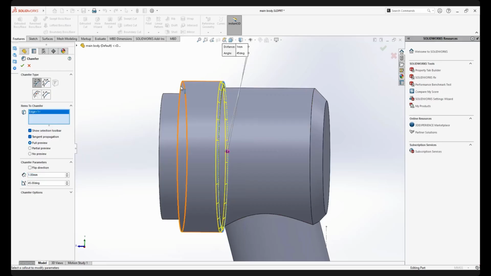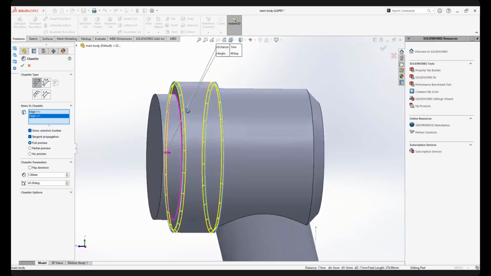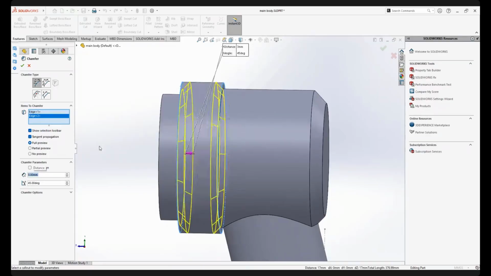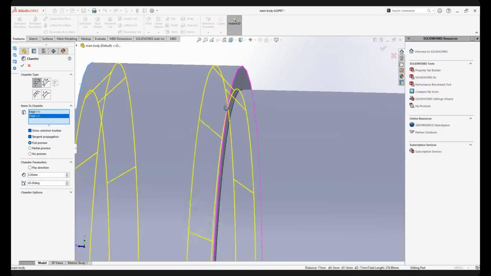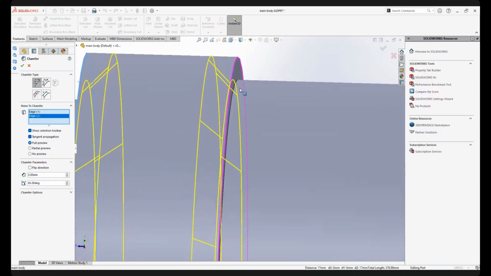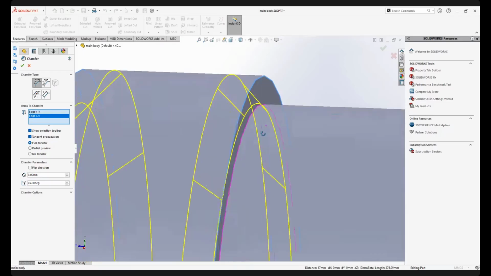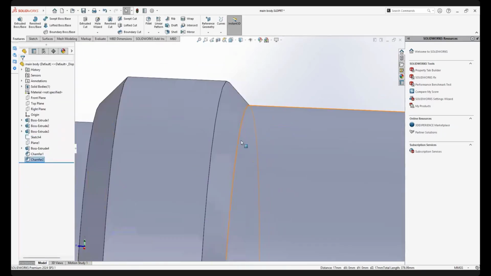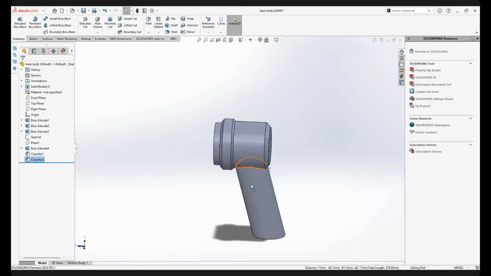Okay, I go for 3. Don't go inside only, use a valid chamfer distance. I think 3 is good. Okay, it's 3 millimeter for that one. So we have chamfer. Okay, let me save my file.